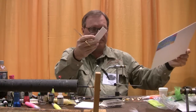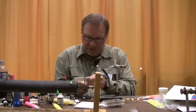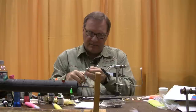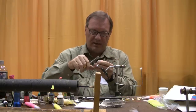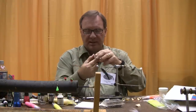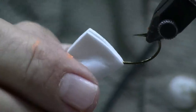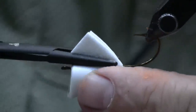Now I've got a strip of the sticky back foam. I'm going to measure it — I want it to go from the hook eye back past that underbody. The fly is tied in two stages: the underbody that gives the support structure, and the outer body that actually forms the popper. I've measured it. I'm going to fold it in half and cut it at about a 45 degree angle to get a shape like that. I'm going to round that tip off — that's going to be the front or face of the fly. I'll take the paper covering the adhesive back off and slide it just a little bit forward, then fold it together under the fly and press. I can even use my Dr. Slick forceps to press and crease it on the bottom.